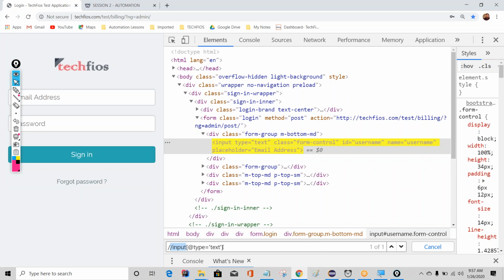That's it. But now his test case keeps failing because new developers come in and they keep changing this to div, they keep changing this to span. If they change this to div, this is gonna fail. If they change this to span, this is gonna fail. And he's like, how many times do I need to change the XPath? It's a lot of maintenance.